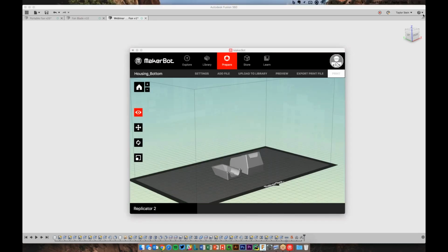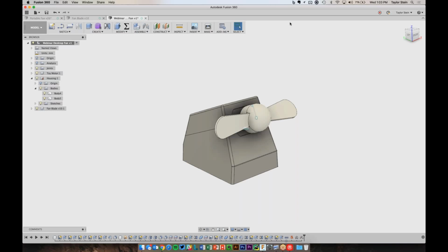I have a question. Can you send directly to a 3D printer from here? From Fusion? Yeah, from Fusion. No, because you're going to need a slicer somewhere in there. It would be like trying to go from Microsoft Word to your inkjet printer without any drivers, pretty much. Right.